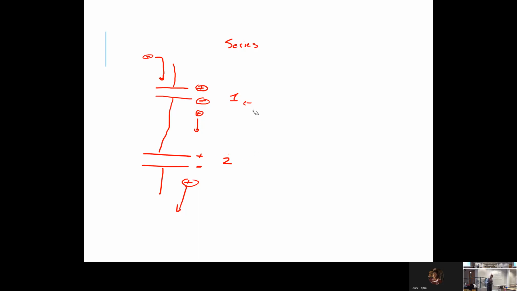While I'm at it, I should ask this, just curious. The charge on the first capacitor, how does that compare to the charge on the second? Go ahead, talk to your neighbor. The charge on the first capacitor, let's say the top plate. The charge on the first capacitor, how does that compare to the charge on the second capacitor? Yeah, go ahead, talk to your neighbor, get an idea. Go.